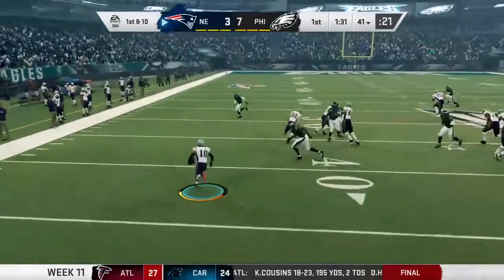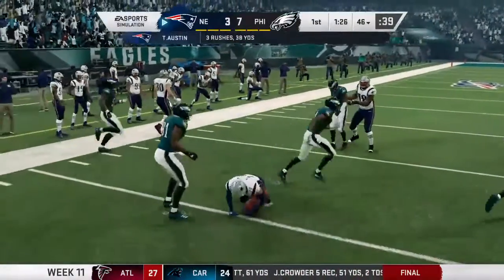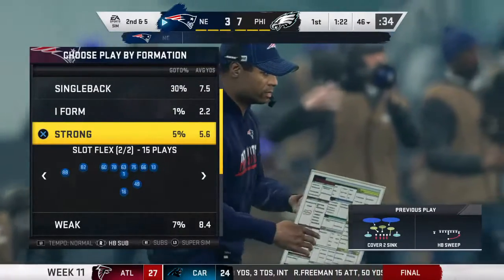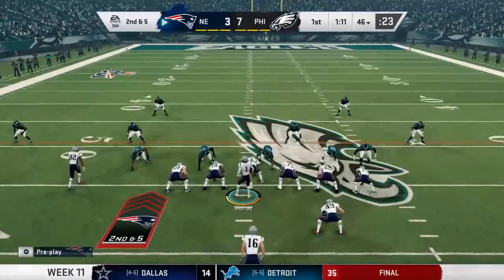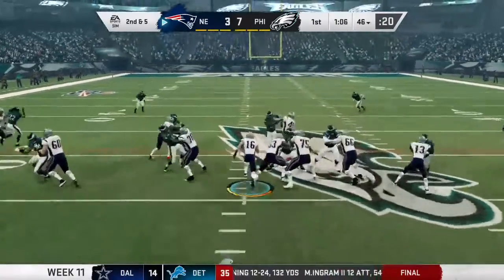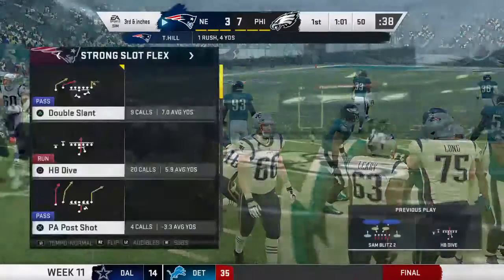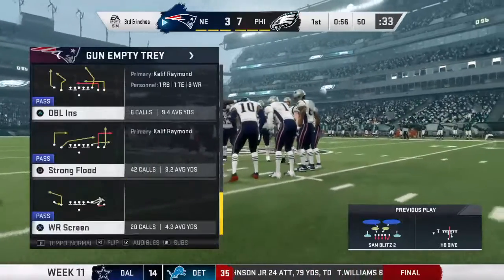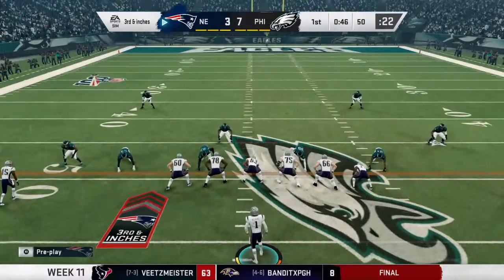Out of the backfield, it's Austin. Yannick Ngakoue in on the stop. All right, Brandon, I know we're in the early going here, but those kind of runs, they're going to open up a world of opportunities for this offense going forward. They run here with a jack of all trades, Taysom Hill. And he works his way forward for about 4 up to the midfield stripe. And that's one of the reasons you like to blitz even on rundowns. It confuses the blocking assignments. It doesn't allow those offensive linemen to get up to the second level.